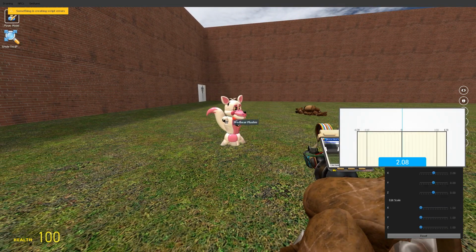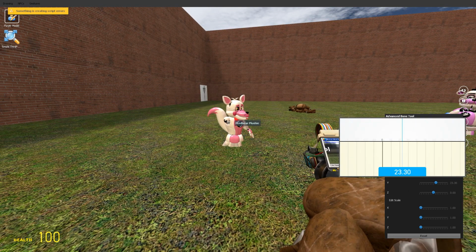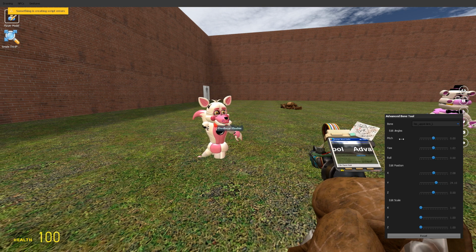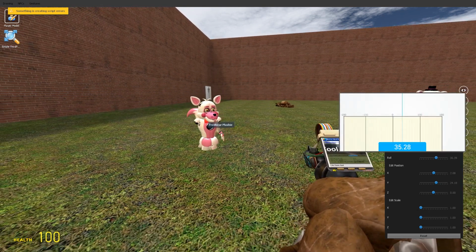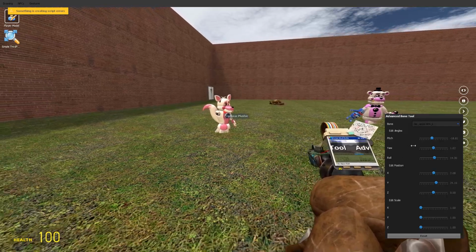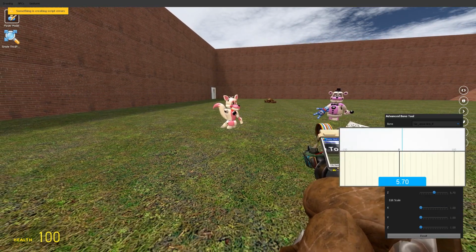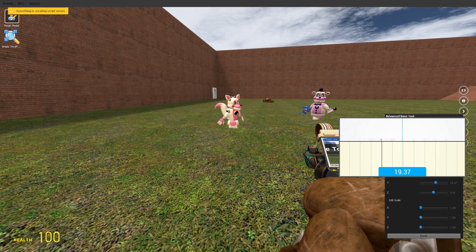So there's the X axis, the Y axis. Maybe this will work. How do I change? I don't even know. I need to change your reference point. Oh, this is so confusing. My life is flashing before me. All right, let's move your arm up.